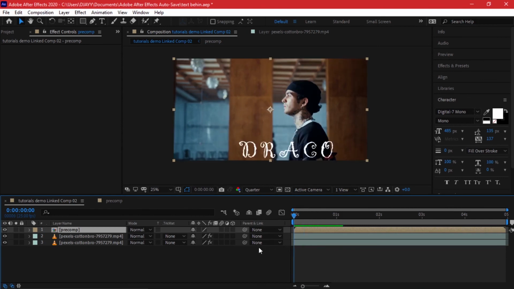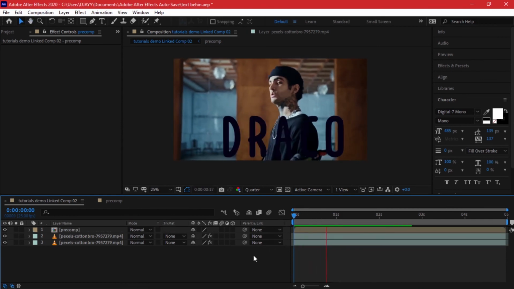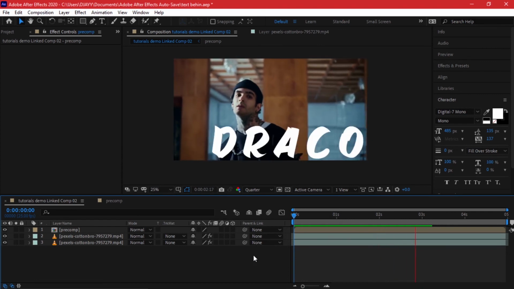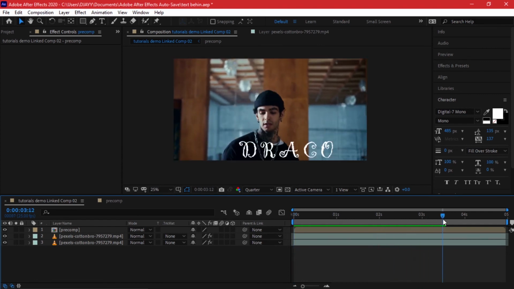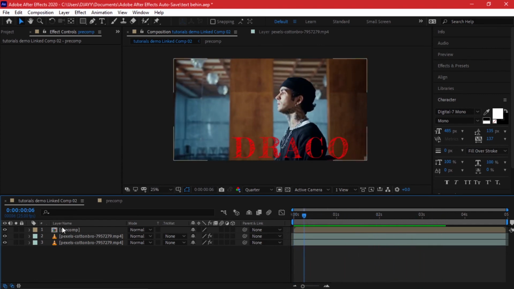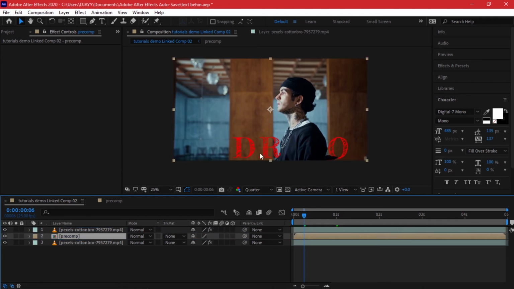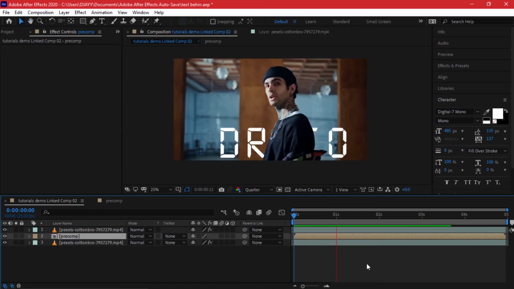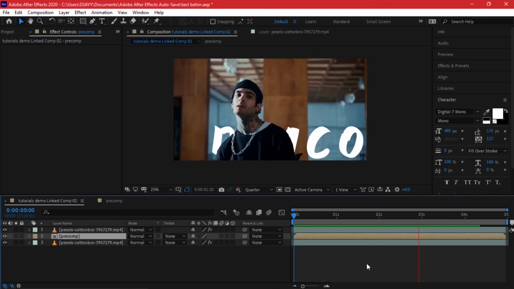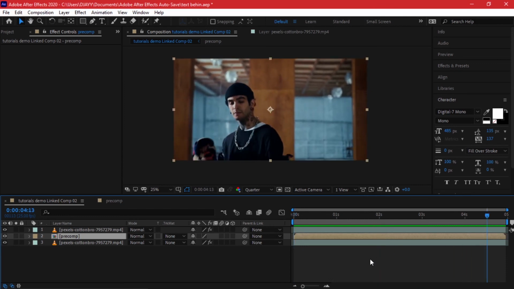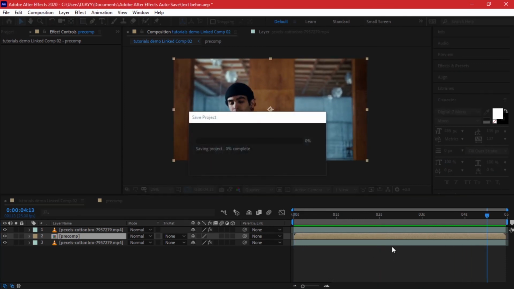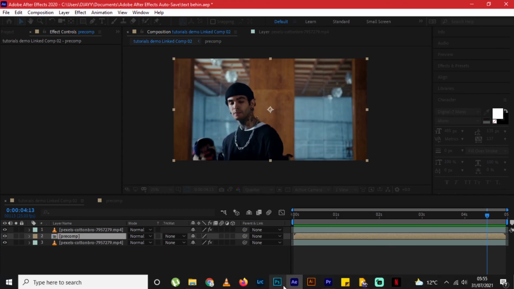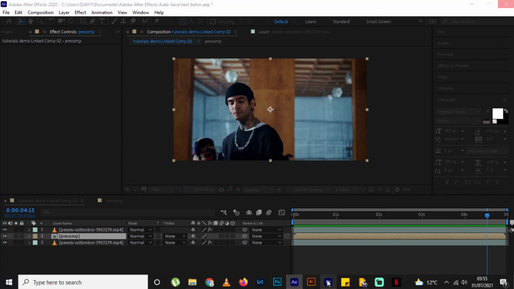If we go back to our main composition, this is what everything looks like. You can see. And now for the catch, this is where everything happens. You just have to move this layer in between the 2 layers, and instantly you see some of the words get absorbed between the subject. And if we play it back, yeah, that looks really good. And so you can hit Ctrl S to save, and then you can head back to your Adobe Premiere Pro timeline.